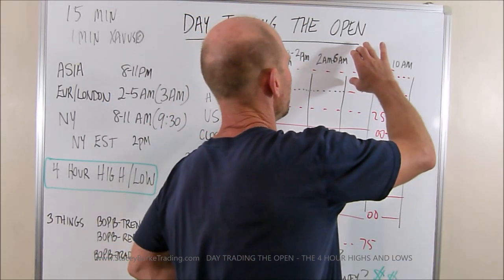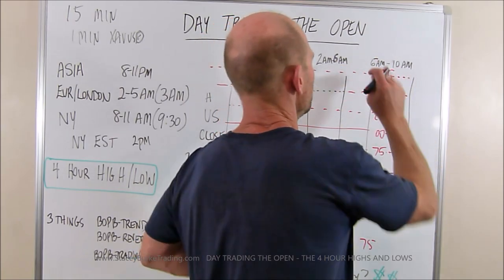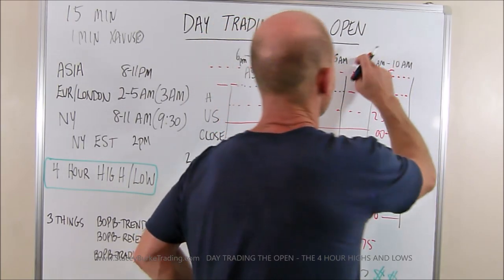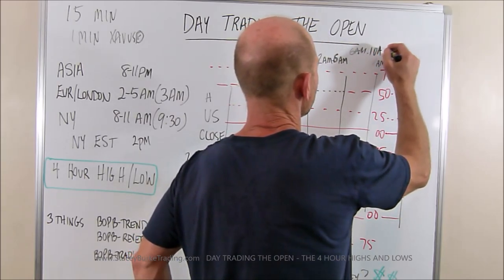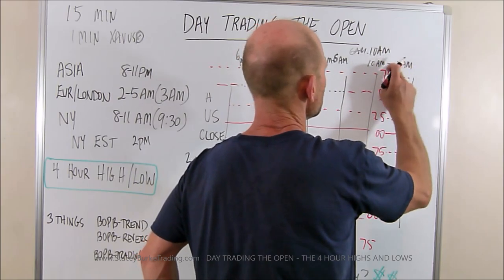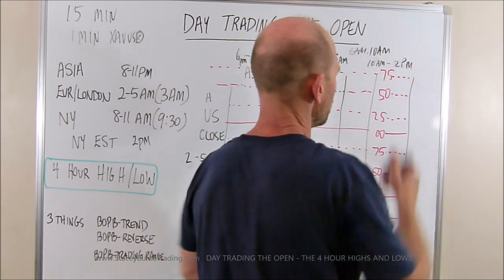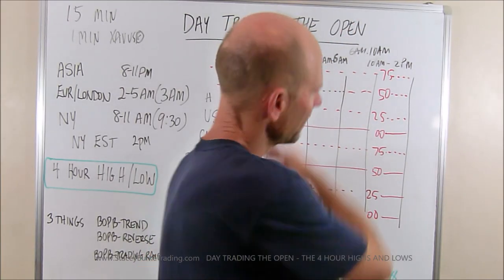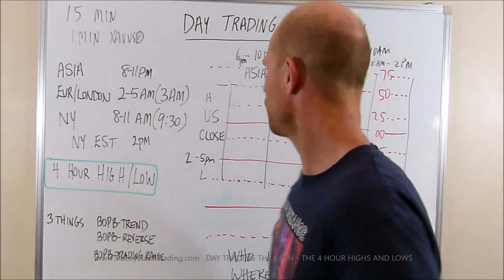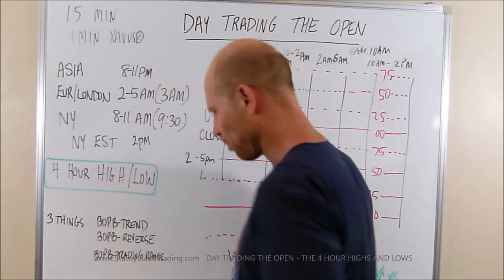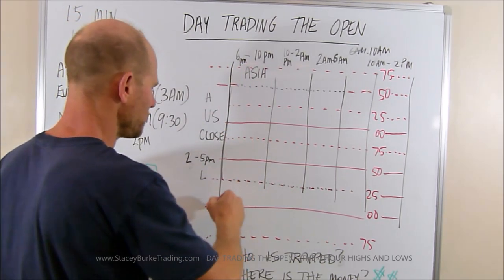There are other times I want traders to grasp as well: 2 PM New York, the in-between gap time of 6 AM to 10 AM New York, and then 10 AM to 2 PM New York. The market opens at 9:30 in New York, but that gap time between when the London session — 2 AM to 6 AM — transitions gives us that window in between. Once the equity market opens we have our next four-hour block, and the cycle starts again. I talk about the 12-candle window: that first four-hour block when we roll over from New York into Asia.